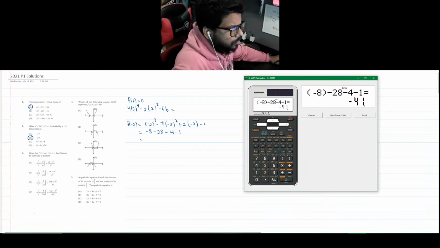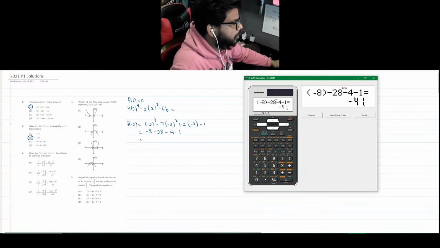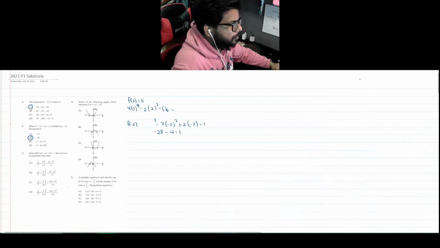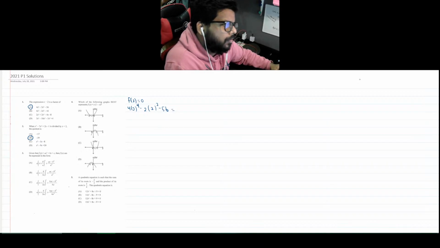The quotient, or the remainder. Sorry, my bad. They don't want the remainder, so this one will be a long division or a synthetic division, right? I didn't read the question properly. All you could do is say x plus 2 multiplied by x squared minus 5x minus 8. No, can't do that. You have to long divide. I'm trying to figure out an easy way to do this one here. Yeah, we've got a long division.